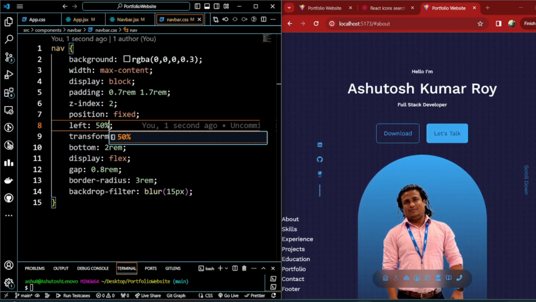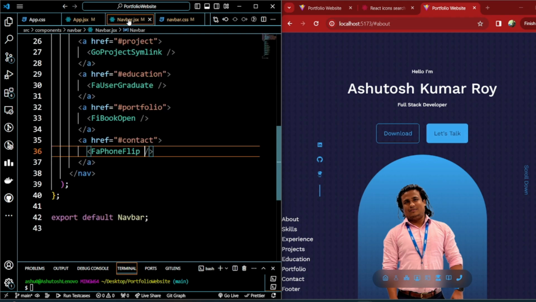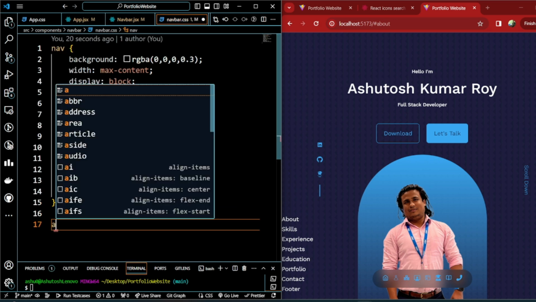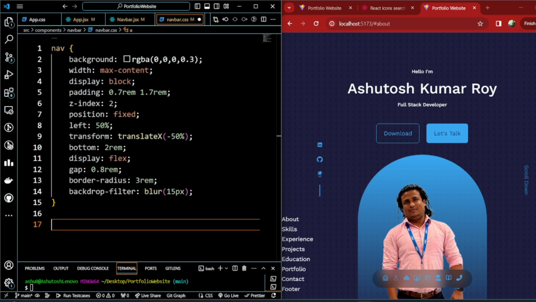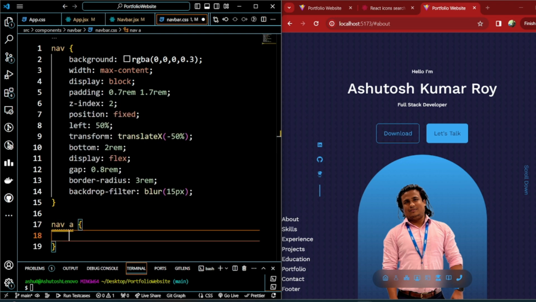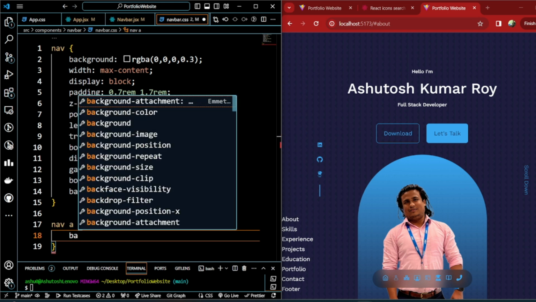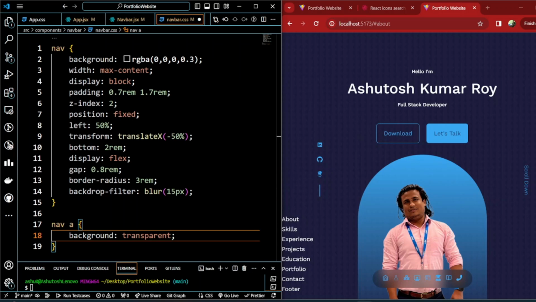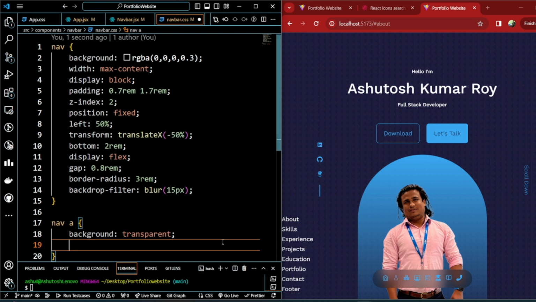Okay, fine. So let's give the a class, whatever you are using here, all the anchor tags inside the nav should have a background of transparent. Like on clicking it will be transparent.